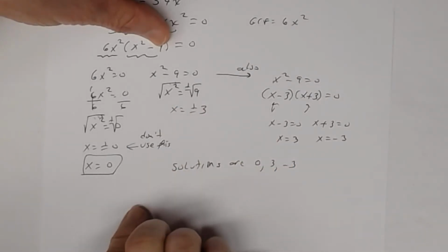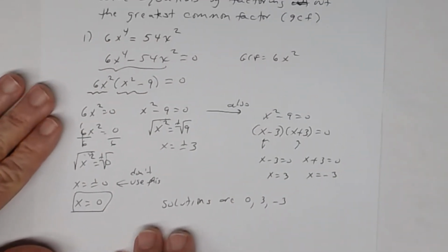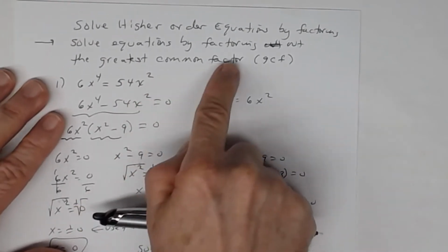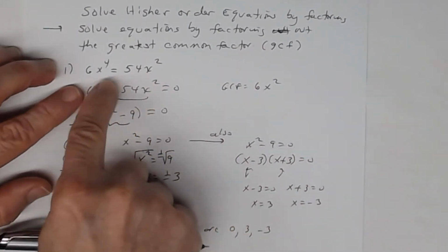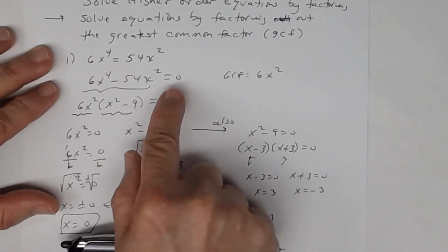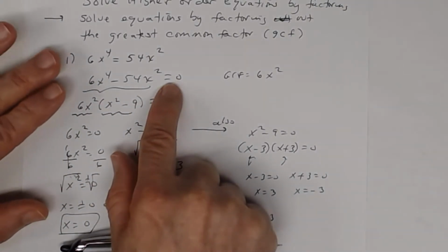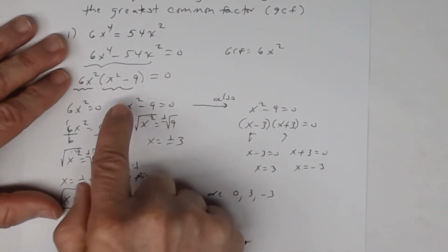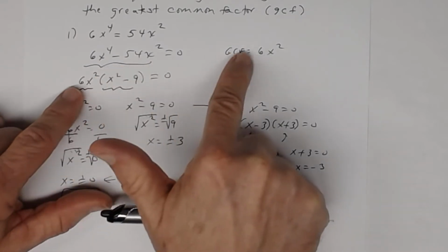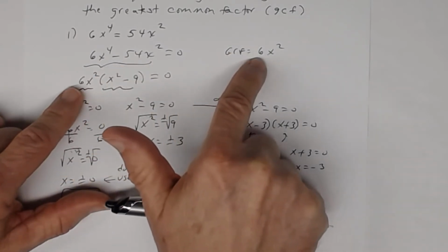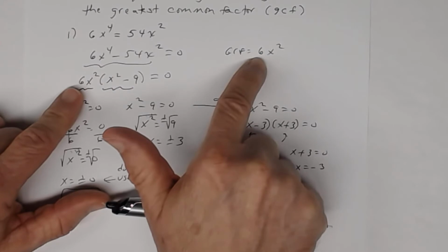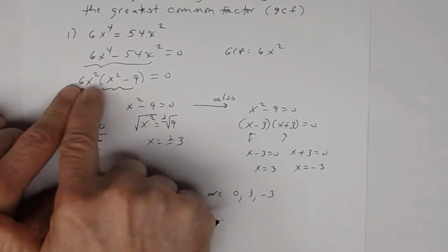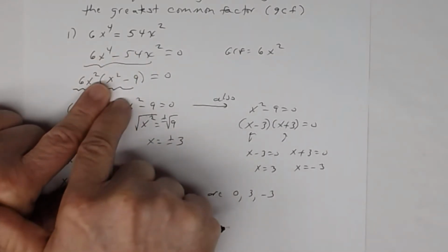Okay? All right, so notice what we did. The first thing you did to solve this higher order equation by factoring, and we're going to use a GCF, is first of all you brought every term to one side. You put it in standard form, so you need 0 on the other side, so you can use the zero factor property. Then you factor out the GCF. Always make sure you're using the GCF. You must use a GCF. So when you factor out the GCF, we get this. And always check yourself, distribute to make sure you get this back.